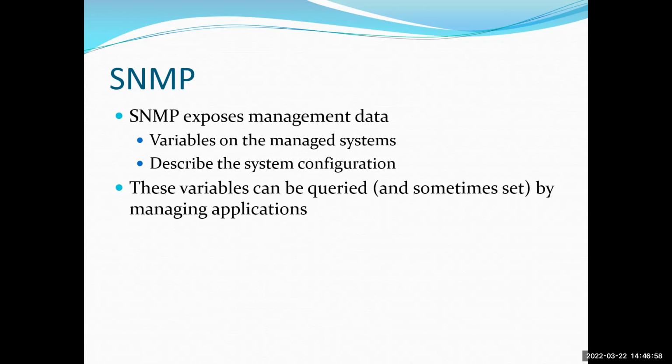So then for that computer, Windows 11, there is a data structure for Windows 11 for SNMP that says that there's, I'm just making this up, 8,000 variables associated with that system. So now each one of those 8,000 variables is one of these things, variables on the managed systems that I can query. So I can go in and say, ID so-and-so of this, I want to know the answer for it. And it's going to report back to me, let's say it's RAM utilization, right? So it's going to give me the RAM utilization. Do you guys understand? So everything is treated as a variable.